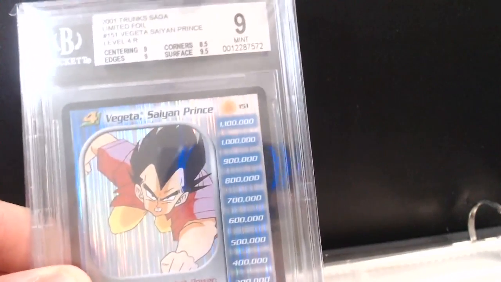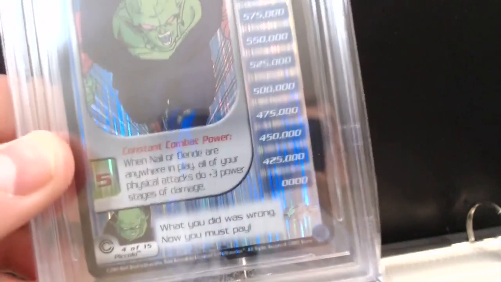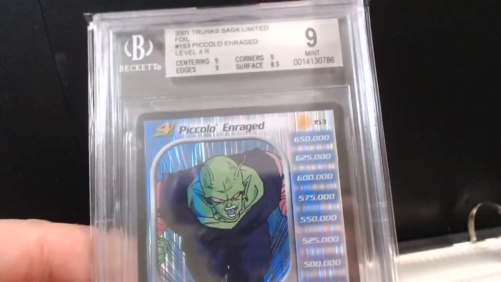And then Vegeta. Gohan got an 8, so I gotta find another one of these. Did not do as well as I thought it would when I bought it and I overpaid. Because that's what I do. But then I got Piccolo Enrage, got a 9, so bam, look at that. You know you guys like that. You know you like it, y'all.